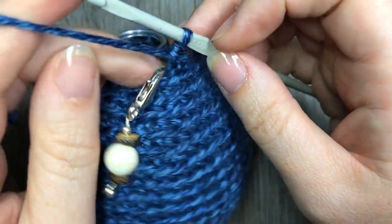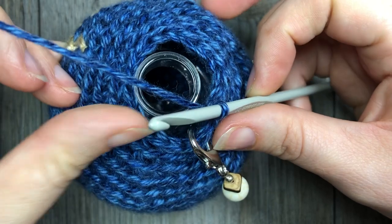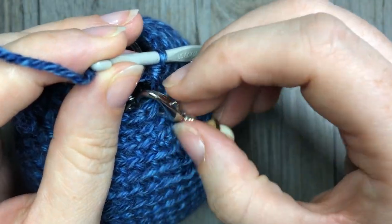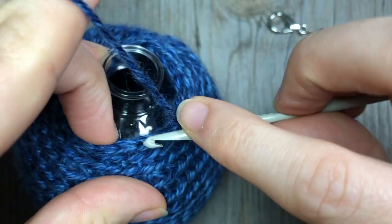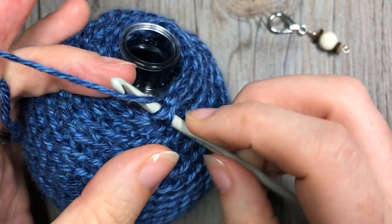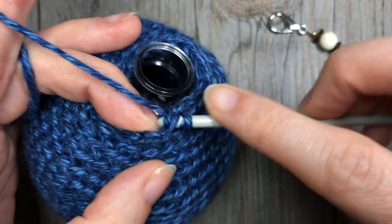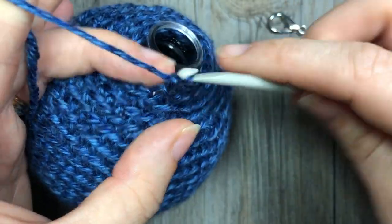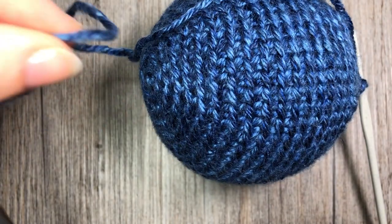Now at the end of round 24, this is what your work will look like if you're working around the bauble. If you're working around the bauble at the end of that round, you are going to fasten off. So insert your hook into the back loop only of the next stitch, yarn over and just slip stitch there, and then fasten off. When you fasten off, you're going to leave a little bit of a longer tail.